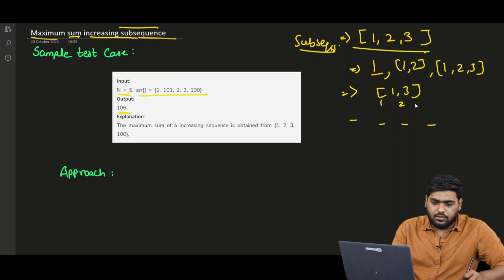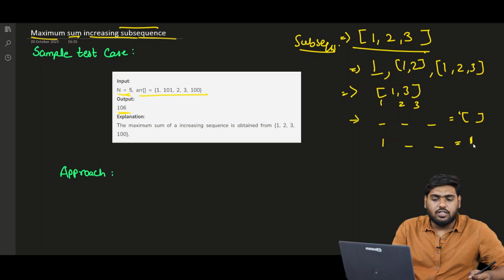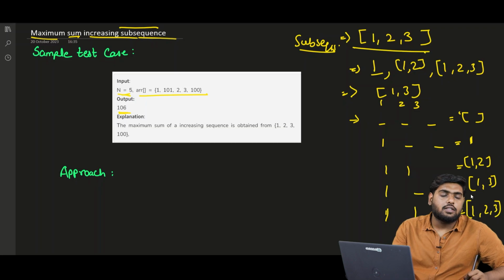So if I have to do it like this, we can say 1, 2, 3 are there. And first of all, they made a choice that none is going to be joining. That means we received an empty array. This is also a subsequence. Then 1 made its choice, and the other 2 did not come. Then only 1 is also a subsequence, right? Then if 1 and 2 said yes, we can say 1 and 2 is a subsequence. Similarly, if only 1 and 3 said yes, 1 and 3 is also a subsequence. And again, if all wanted to join the answer, we can say 1, 2, 3. This is also a subsequence.